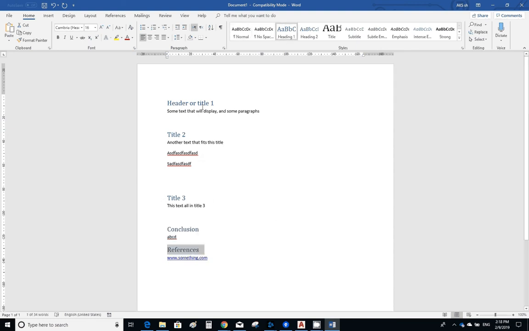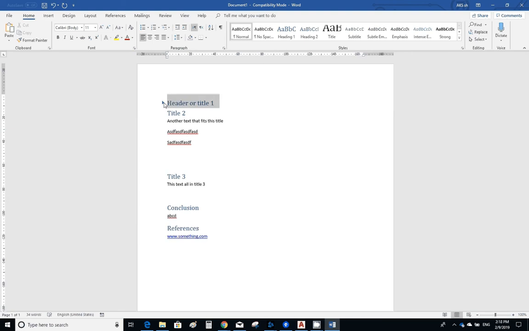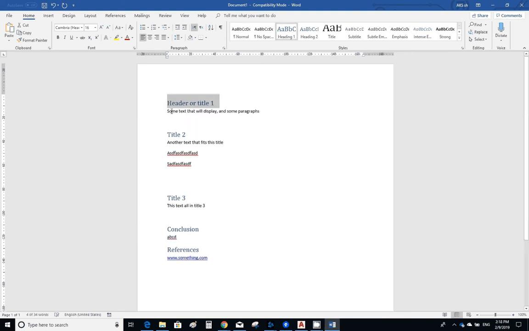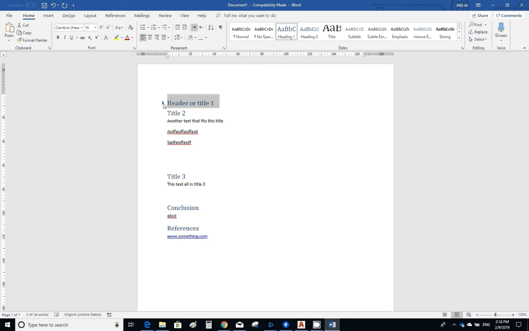Now under title 1, how do you know it's a heading? Once you click, a small arrow will appear here. Once you click this arrow up and down, you will see the text that I wrote below it. It will disappear once I click on it like this. See all titles. Now you'll see that these are your headings.